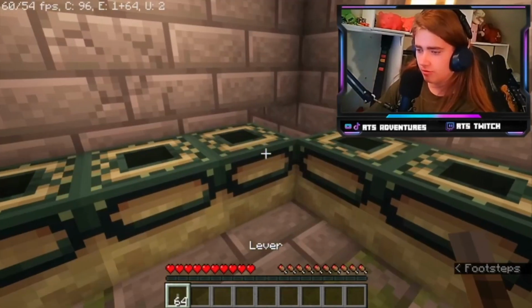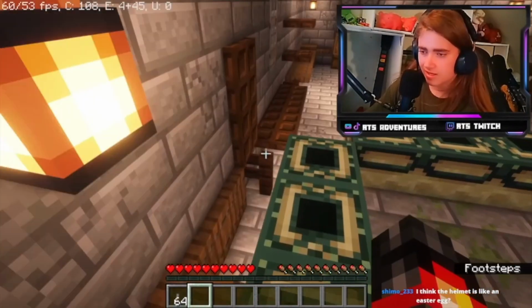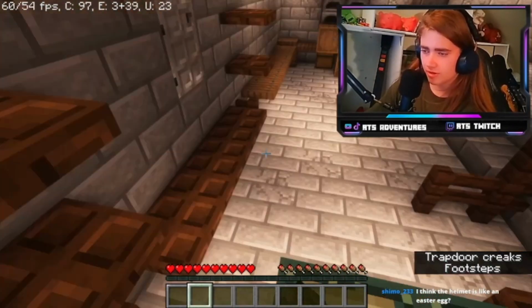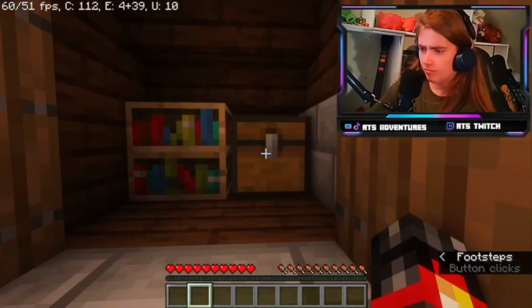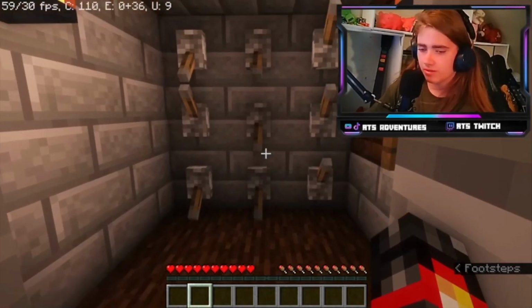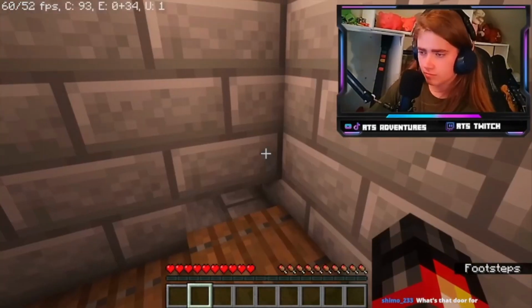Here are some levers. I have many. Ah, can't place it on that. That would have been nice. Yeah, that would make sense. Because so far it has been utterly useless. Going back in this room. What did it open? Oh, I think it opened the final room. Okay, let me close it. Right? Yeah, it opened the final room. Which door?